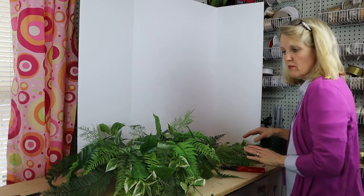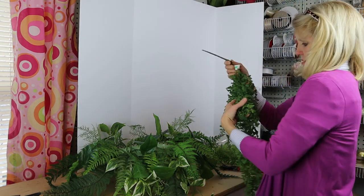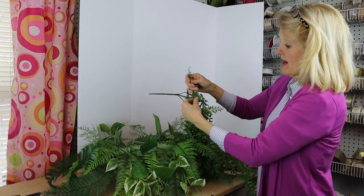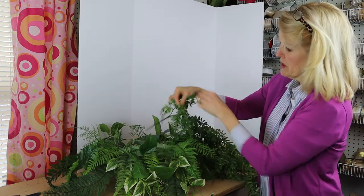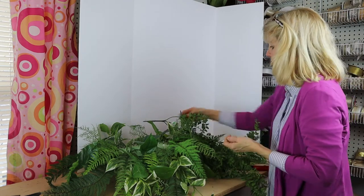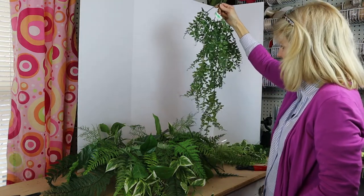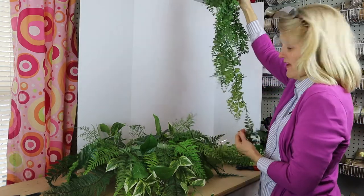Now I want some more of our cascading vine. And I waited to cut this because I wanted to show you. There's several different places on this stem where you could cut pieces. Something like this would be the perfect length. That's why, you know, the price of this, you think $13, but you can get so much out of one of these. And what I love about this is you can decide how long you want the stems.